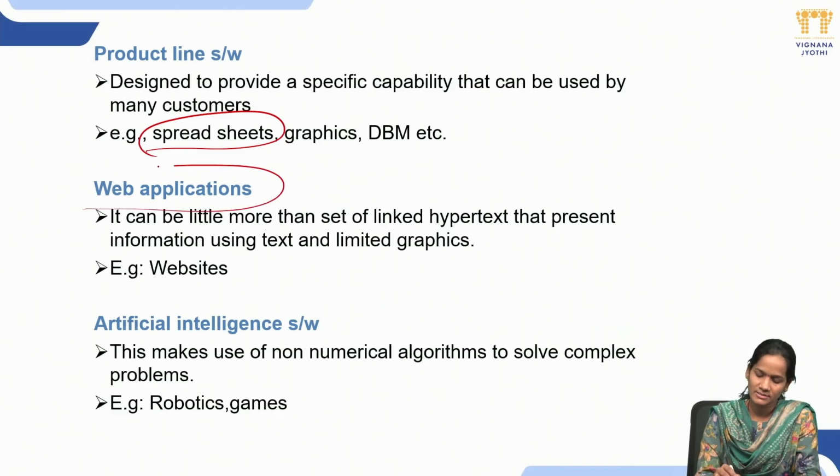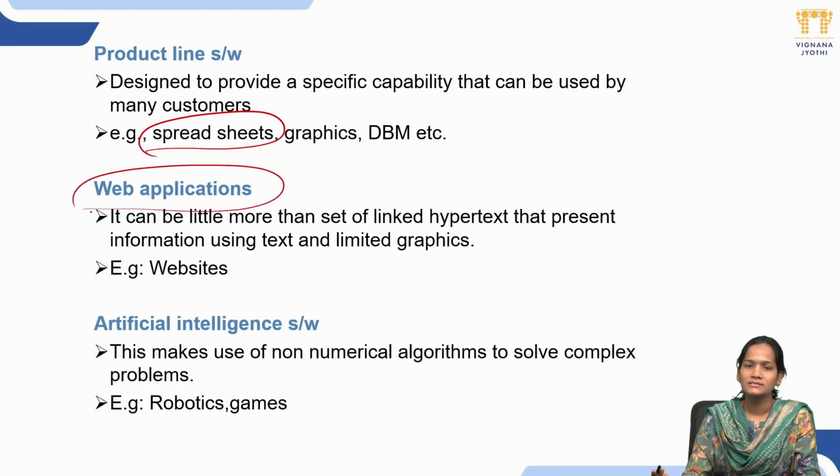Next, web applications. When it comes to the website, see, different set of organizations, different set of places. If it comes under hospital management or else educational organization, depending on that, they are going to use this kind of website, and modules also differently they are going to implement it. That is what web applications.